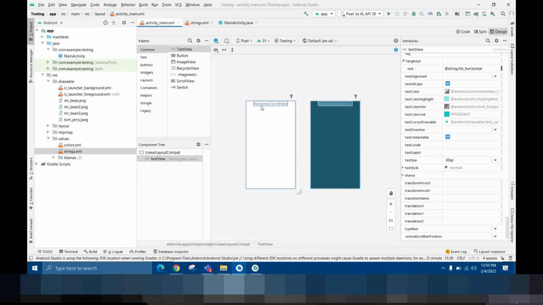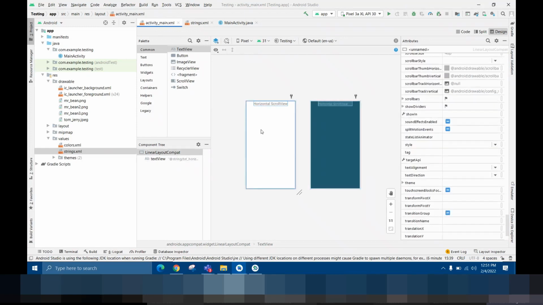But if you go by the constraint layout, you are giving specific coordinates. When you bind that, specific coordinates were getting generated. Because of that, whenever the same app was installed on different mobile phones, it was showing in a different way. So that's why I decided to demonstrate the linear layout. Okay, now this is done.